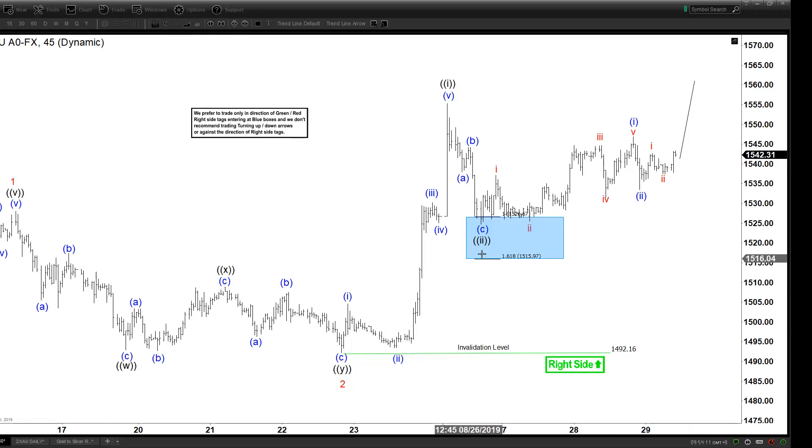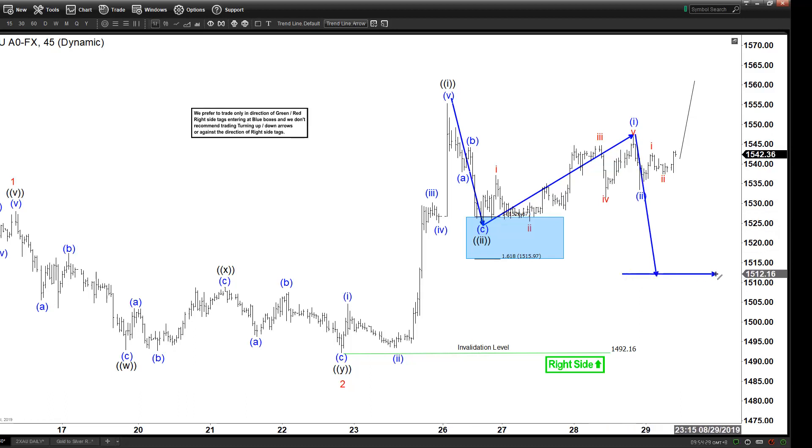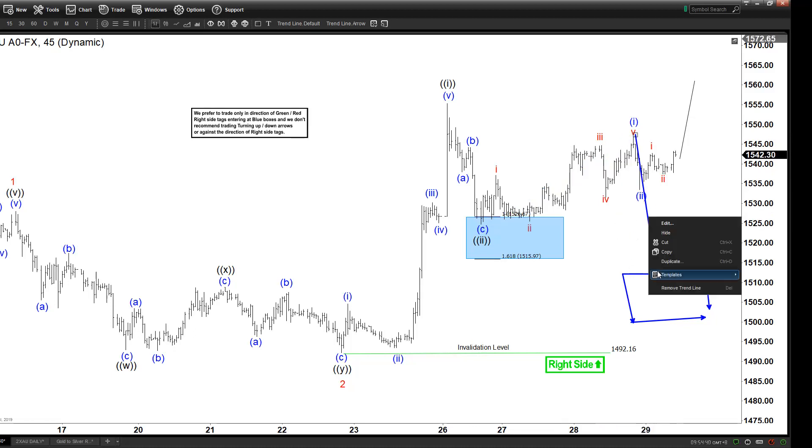Therefore there should be no risk — if gold decides to drop again, we should get out at break even. So now we're looking for further upside in gold. It's important to stay above here; if it turns lower and breaks below here, that means it's going to be doing a double zigzag from the peak and the count will become a double zigzag, finding another support at the next extreme area for the upside.